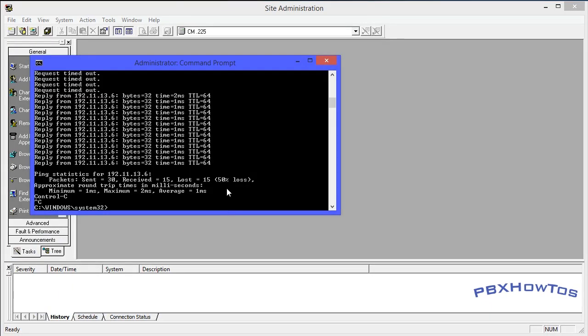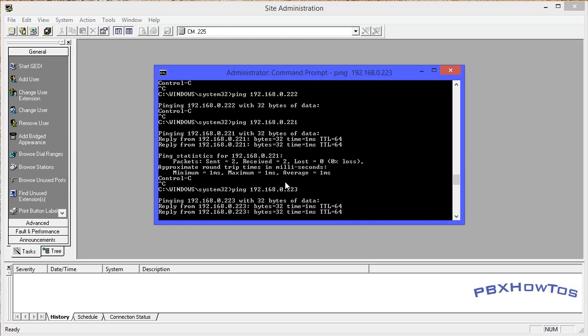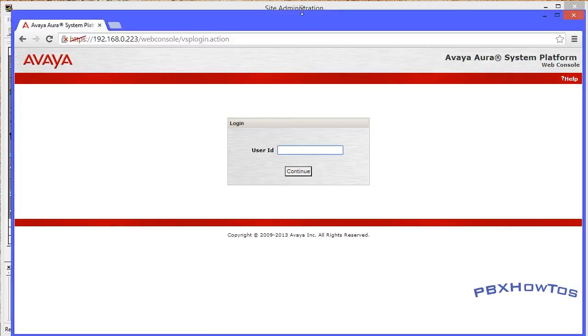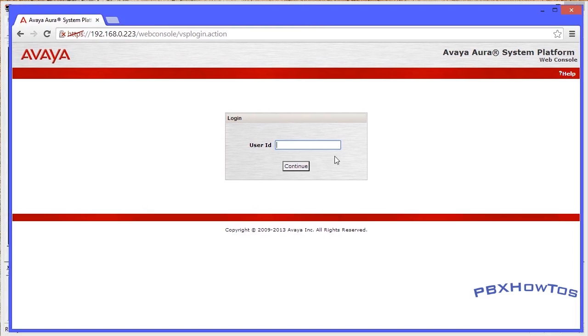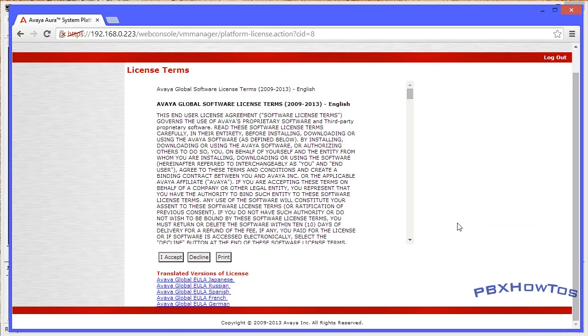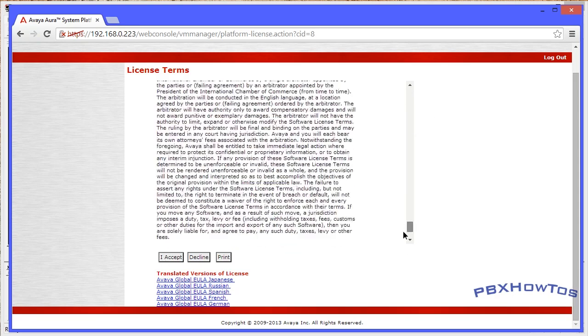Once it's done, it's going to close your PuTTY session down automatically. Start pinging, as you can see I'm doing here, and once it starts responding, System Platform is up. It's ready to be accessed, as you can see I did right here. I typed that IP address, 192.168.0.223, that I programmed, and I'm logging in with admin and admin01, the default password. Once I've logged in, the first thing it's going to bring you to is the licensing terms. Note, you don't need a license file or any type of purchased license to install System Platform and run it, because it doesn't really do much without templates, but it is a good way to get practice in, okay?